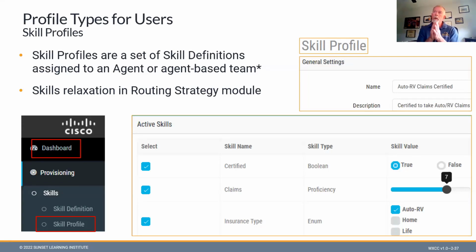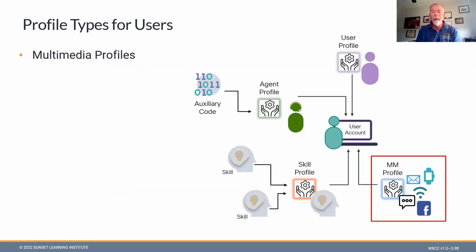You don't see this yet, but when, again, you log into the contact center as an agent, what do you got to put in there? You got to put in your phone number, where you're getting phone calls to. You also have to pick a team. So if you log into Team A, it might be certified to grow dental floss and take auto and RV claims. If you log into Team B, they might take life insurance questions or types of issues. So that's kind of different, cool behavior within this WebEx environment.